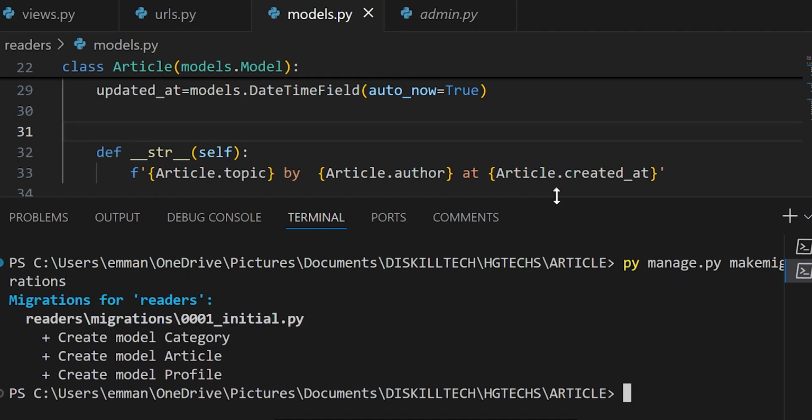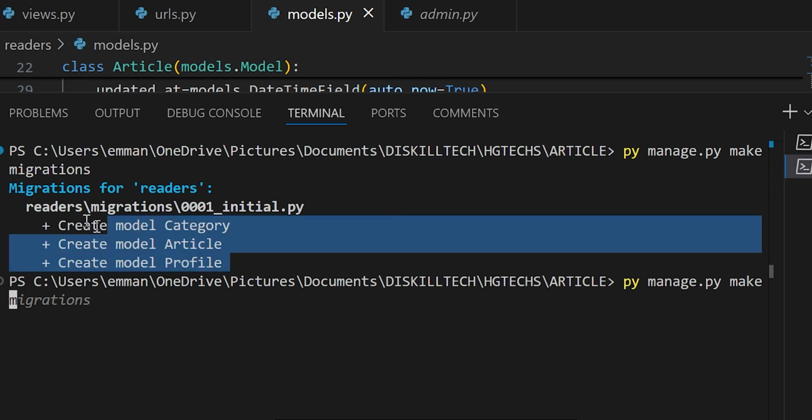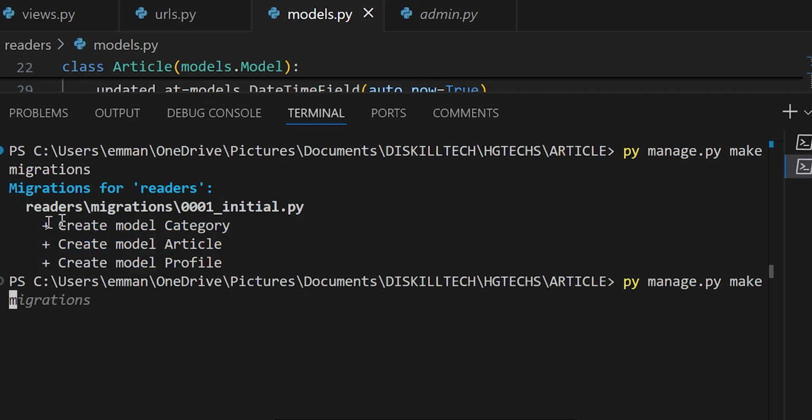Now look at the 3 models we try to create. Create model, category, article, and profile. This has been prepared. So there's a preparation stage, which is what we have here. Even if you go to our admin page, we can't see these 3 things. So let's go. The next thing we need to do is also to run the last command for this to be able to insert into our database. Because what this did was first to create the SQL code. So there's an SQL code behind all this, create model. So the SQL code, with time, I'm going to show you how this looks like.